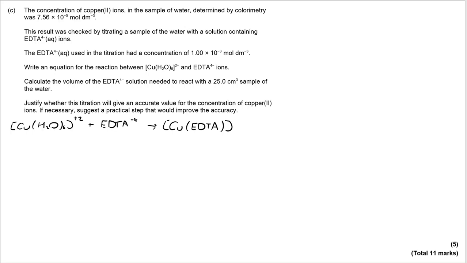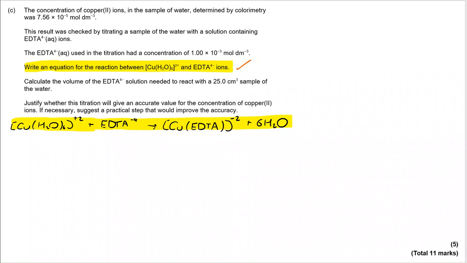The overall charge in the complex is the total charge on ligands plus the total charge on the central metal ion. Now EDTA is 4-, the copper is +2, which means that the overall charge here is -2. We know that copper is +2 because we know that water has 0 charge. Now we also have to factor in that we have lost the water, so we're going to make 6H2O there. And this is a good question that could come up in the context of entropy as well, talking about a large increase in entropy here, so we're going from 2 moles to 7 moles. Okay, let's move on and look at the calculation.